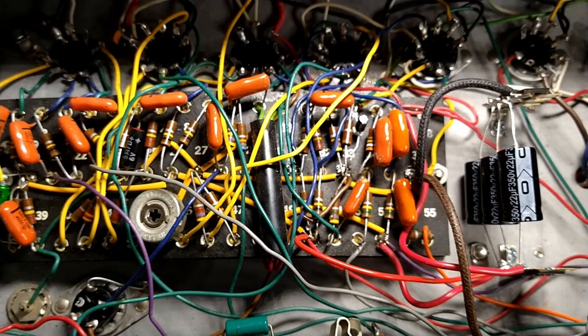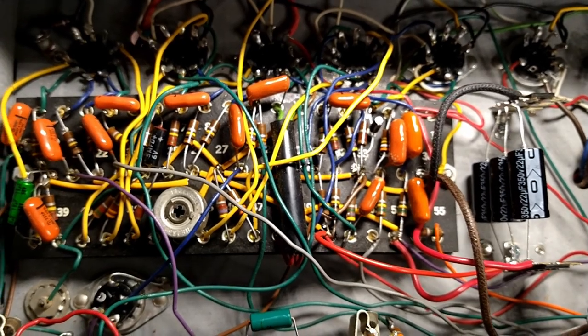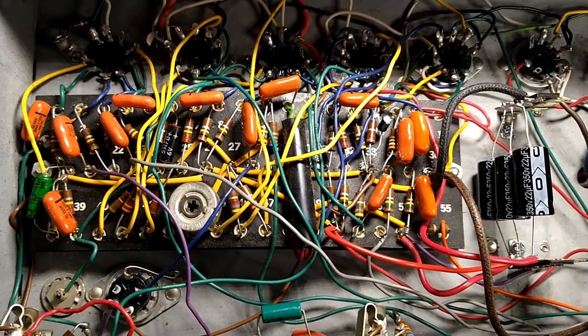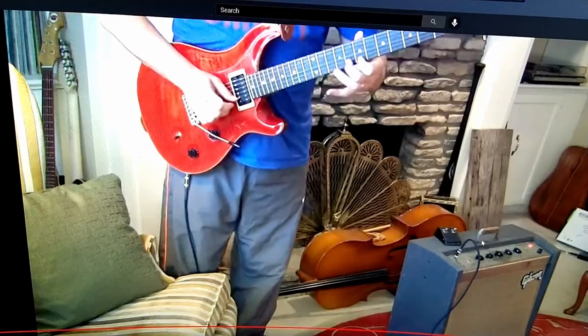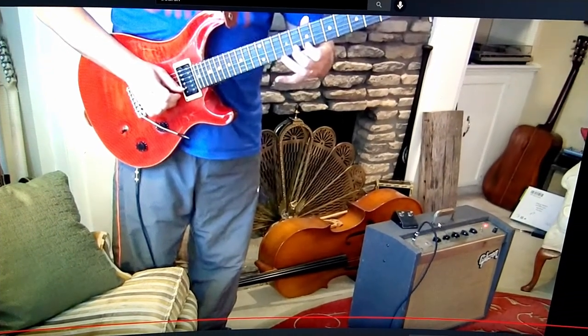Oh, one other thing. I don't know what's the matter with me. Oh yeah, there's still a bunch of work to do. I've got to fix the Tolex on the cabinet, but whatever. Got a good weekend project, so stay tuned for that. Again, great minds think alike. Perfect timing.